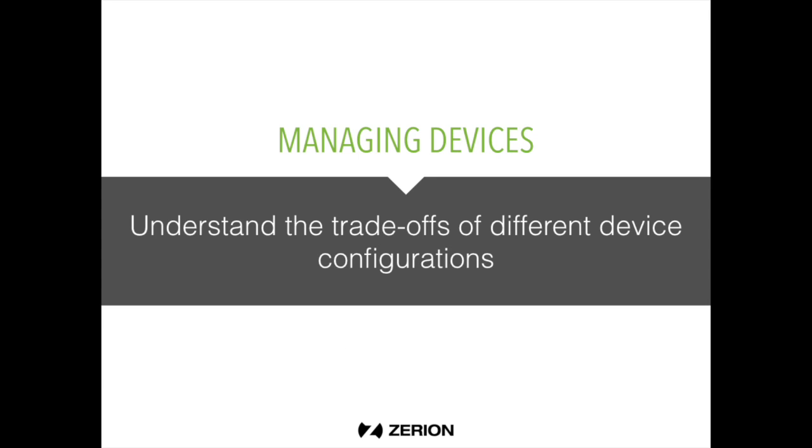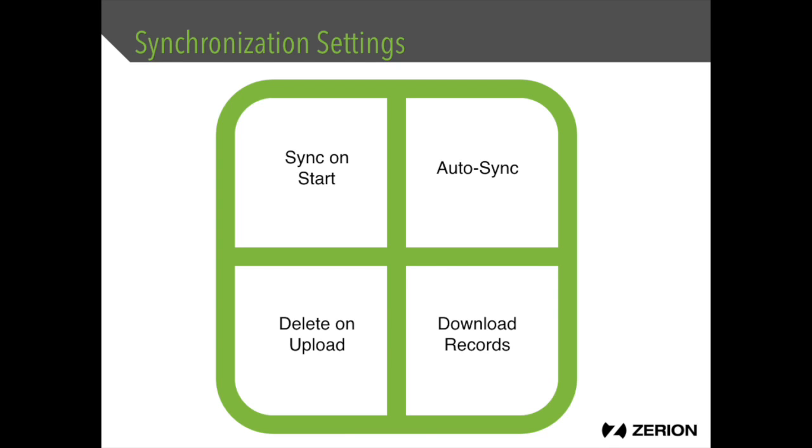So let's start off by talking about managing devices. Specifically, I want to talk about understanding the trade-offs of different device configurations. Now, for any of you who have had to go into a device and change the server name, you know that there is a section under those settings called Synchronization Settings. We've gone over how to change the server name before, whether it's through a pre-migration call, a kickstart, or an article on the Customer Success Center.